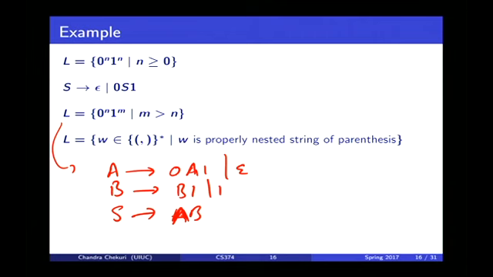So what did we do? We already understand this. B generates 1 plus, and we're saying S can go to AB. What does that mean? This one generates a string and that one generates a string, and we concatenate them. Questions on whether this makes sense or not? If it doesn't, we should understand that something about the derivation is not clear to us.